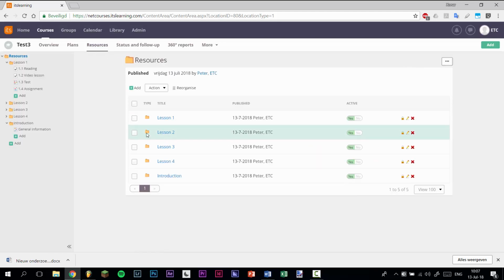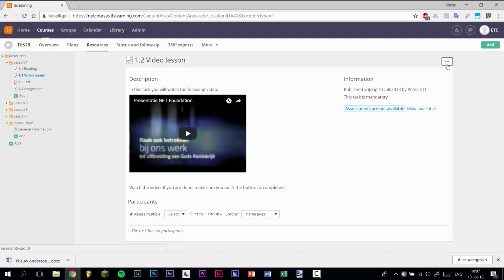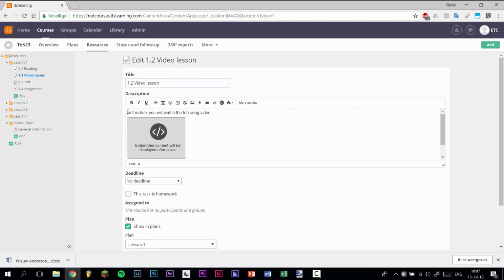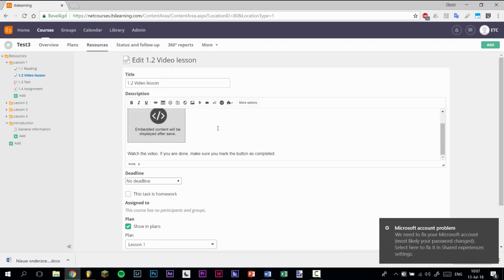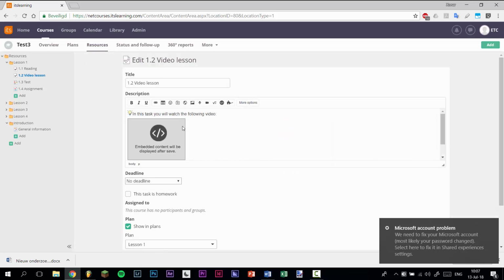And we can do the same for the video lesson. So right here, we can click on edit. And what we can do right here is add the light bulb right here. In this task you will do this.